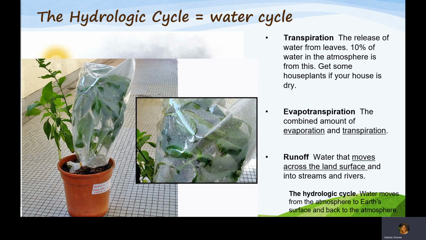This picture shows water vapor transpired from plant leaves after a plastic bag has been tied around the stem for about an hour. Now, if the bag had been wrapped around the soil below it too, then even more water vapor would have been released because water also evaporates from the soil. Plants put roots down into the soil and they draw the water up, and the nutrients go up into the stems and leaves, and then some of this water is returned to the air by transpiration.